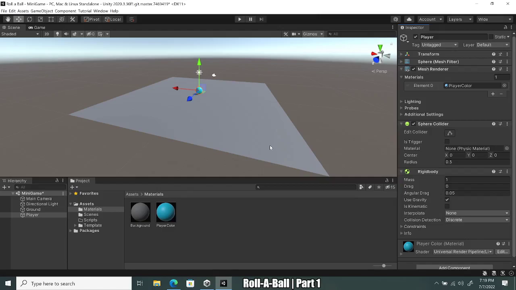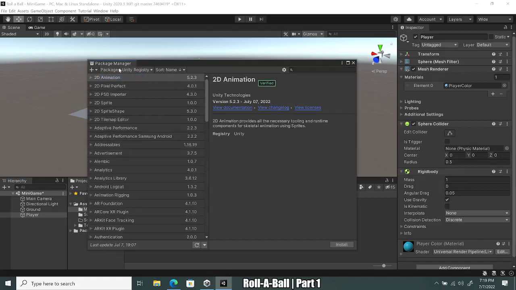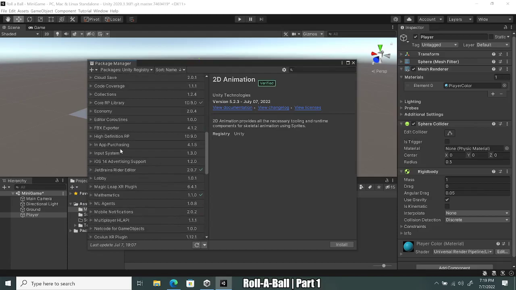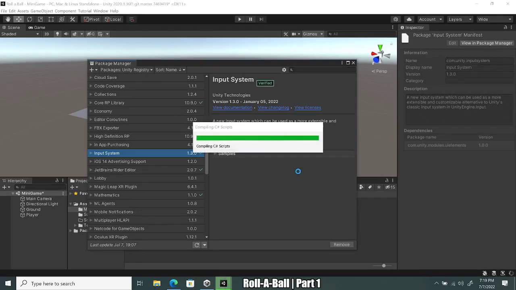Let's make sure that we can actually apply some forces to this ball to get it to move. Remember, we're going to press a button, in our case WASD, to get it to move up, left, down, right. You're going to want to go to Window, Package Manager, Registry. I know that was a lot. Window, Package Manager, Registry. Go to the eyes and do Input System, Install. Might take some time, but hey, it works.